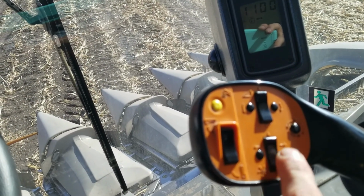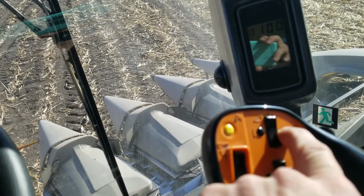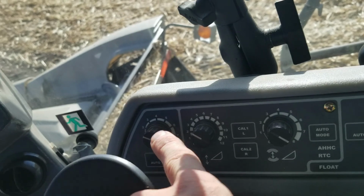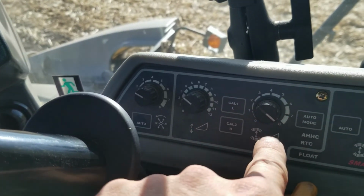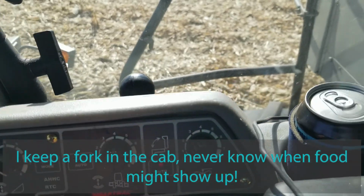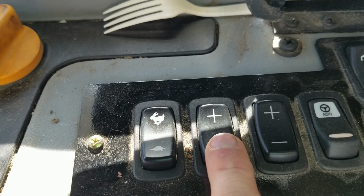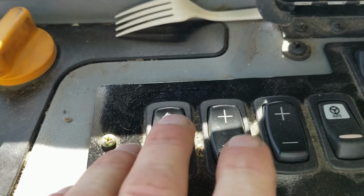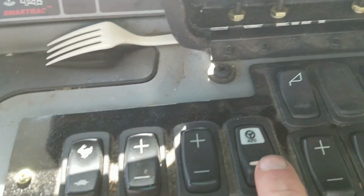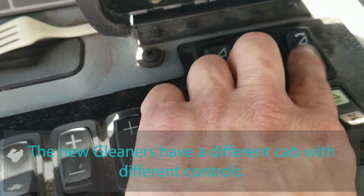And this is deck plates in and out, or fore aft on the reel, and this is your tilt side to side. If you're running it on manual, you can control the speed of the reel, and you can control the height and how sensitive it is, and that's also sensitivity. That's the speed of the spreader on the back. Up here, we adjust the rotor speed, the concave clearance, and I forgot to mention we can adjust the speed of the rotor from the cab, and the concave clearance, and the fan, how much air that blows back. And this just switches back and forth, so I can use the draper controls, and that's also a draper control deal.